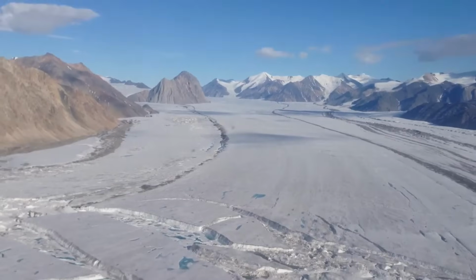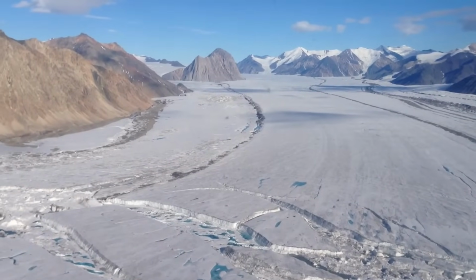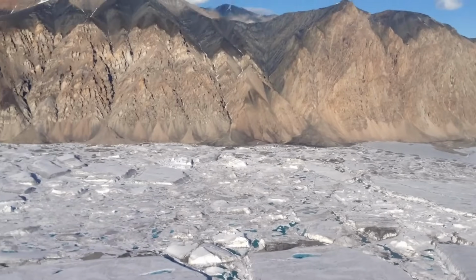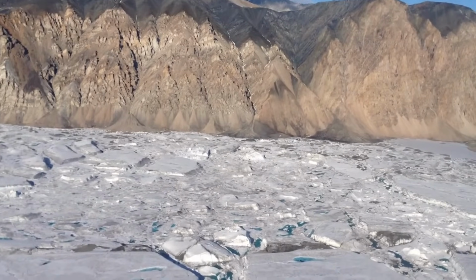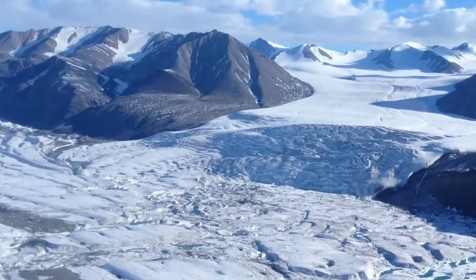This wasn't just any ice shelf. The Helheim Ice Shelf was a behemoth at around 4,000 years old and had always been seen as the stable one, especially since it was twice as thick as its neighboring shelves. Tucked away within Milne Fjord, it seemed protected and poised to outlast others.